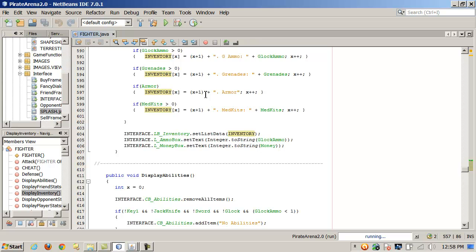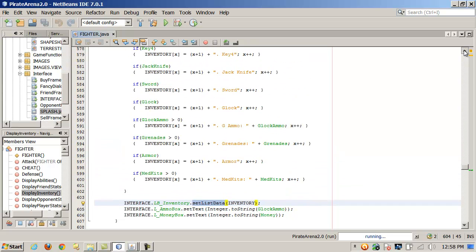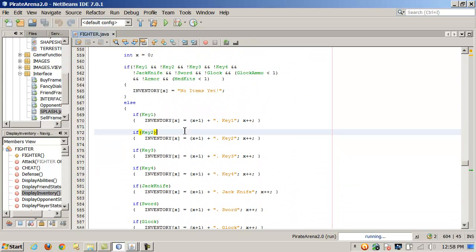When I get done constructing the array and adding the items to it, I'm going to add the whole thing to the list box with the method setListData. These statements down here don't really have anything to do with the list box. They're just JLabels that I'm setting for things like ammunition and money. But as far as the JList object itself, the methods we're interested in are setListData for adding the items, and then of course the array of type string, which is what we're adding to it when we call the method setListData.